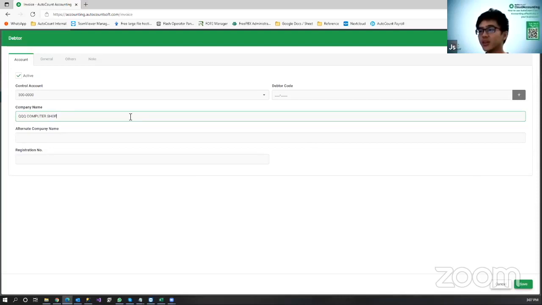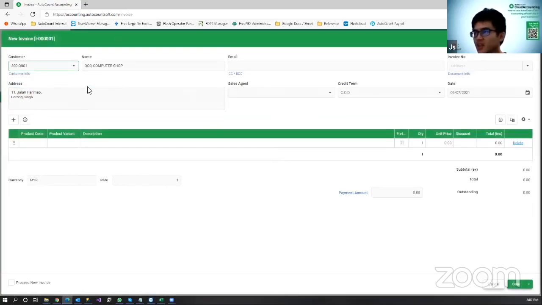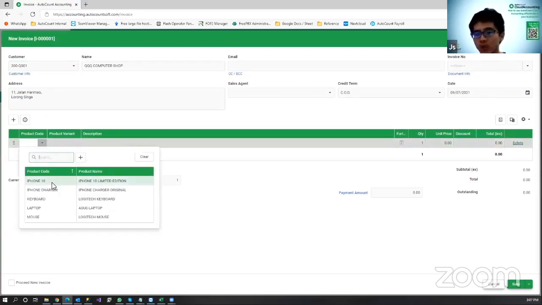Let's say you're supplying to another computer shop. You can directly type in some address, Jalan Harimau, Lorong Singa, something. Then you just save, and you can immediately choose what you want to sell them.